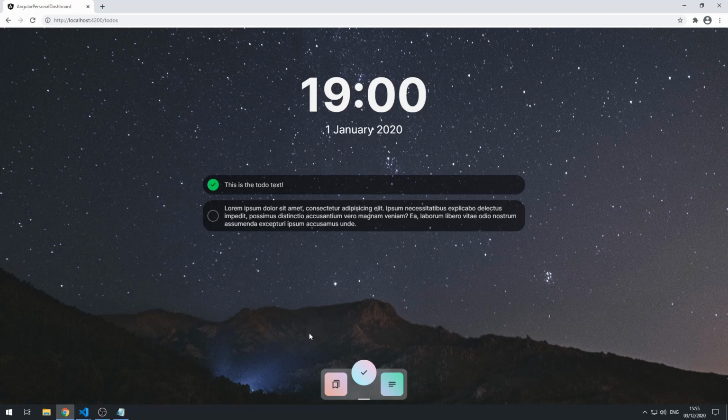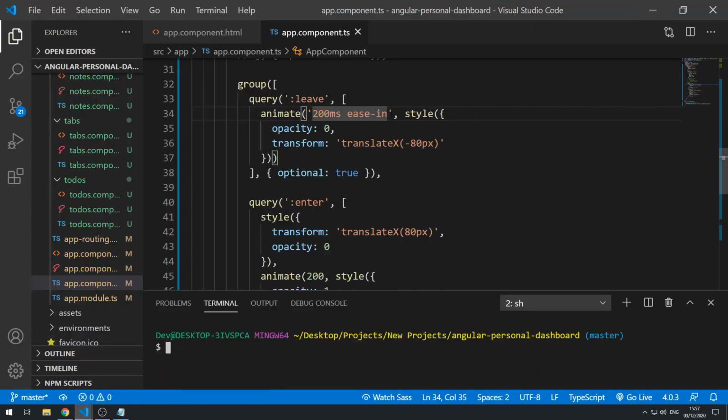One way we can achieve this is by assigning some sort of number to each of these tabs so that we know the position of each tab, right? So, for example, the bookmarks tab could have a tab number of 1, and the to-dos tab could have a tab number of 2, and the notes tab could have a tab number of 3, and then we would know which animation to apply depending on if we are increasing that number, so for example 1 to 2, or if we are decreasing, so from 2 to 1, right? So hopefully that makes sense, but it'll be a bit clearer once we start to actually implement this.